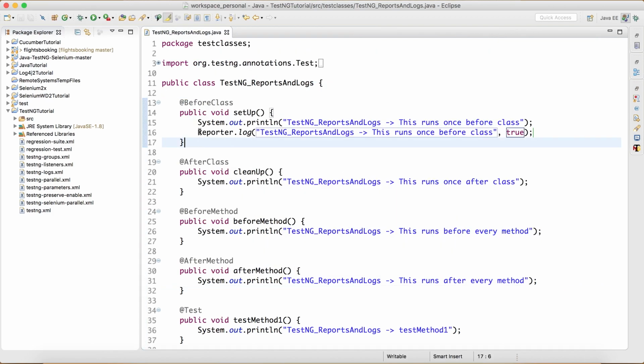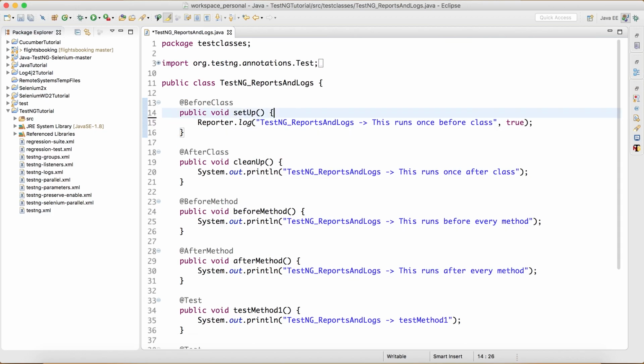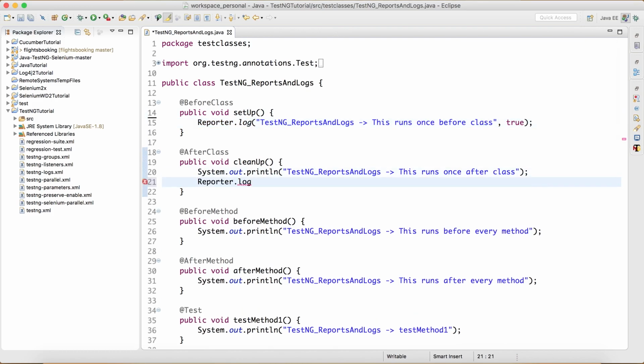So what we can do here is replace the system.out.println statements with Reporter.log. I'm just going to copy all of them, and we can use the second overload and everything.